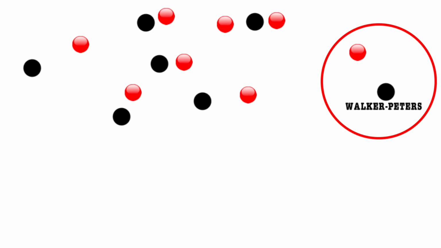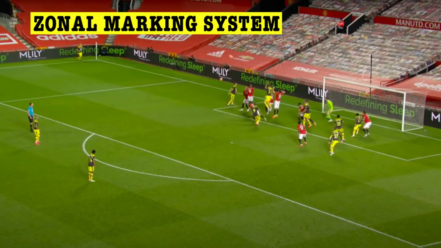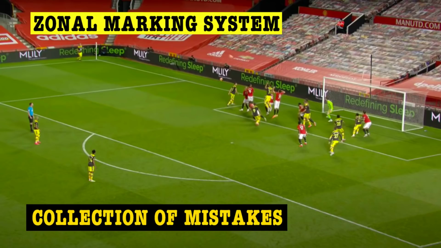But complacency set in as Southampton were able to score from a corner late on in the game. You can see here that United have adopted a zonal marking system, which does make it hard to pinpoint an individual mistake as it's more of a collection of mistakes in an unorganised system.